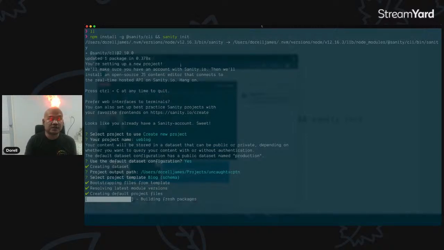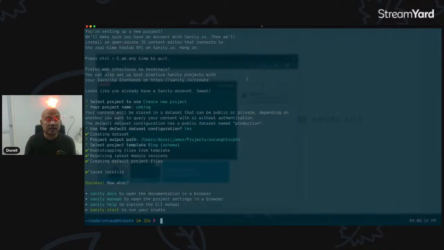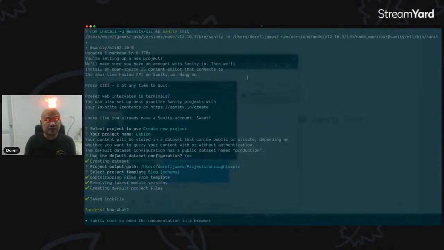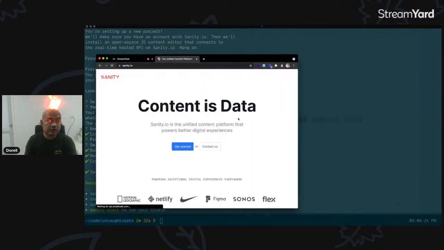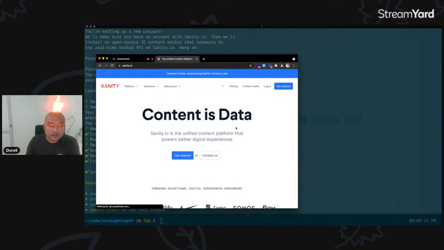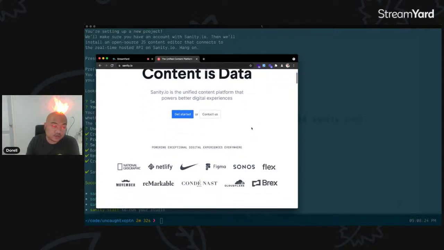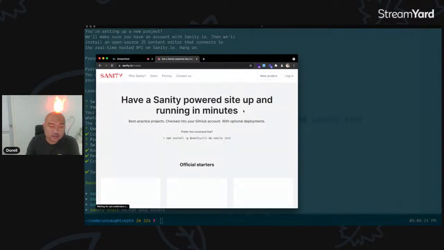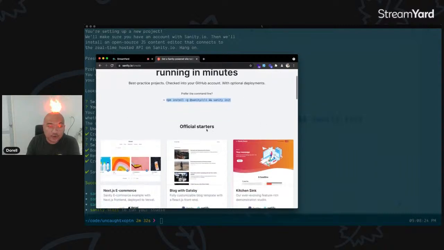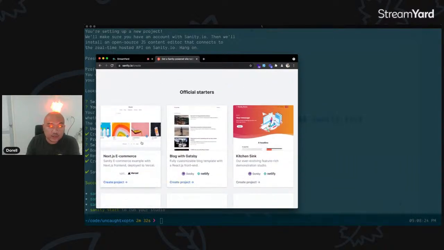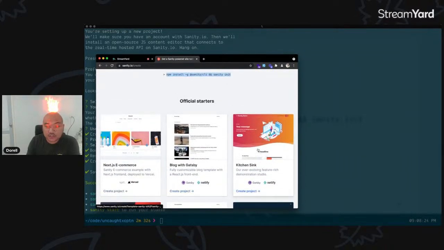We're using sanity init here in its command. You'll need the Sanity CLI in order to get started with this. If you go to sanity.io and click get started, you really need to go with the CLI or choose one of the official starters.